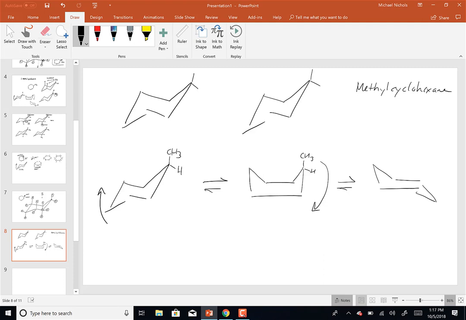only because I'm right-handed. If you're left-handed, you could call it the right-handed boat, whatever. There's a left and a right-handed version of these. And then there would be two positions to put the methyl group on. The methyl group was above the plane of the ring over here. It should still stay above the plane of the ring after we do a ring flip, because a ring flip isn't really a flip. It's that motion of forming the boat and then moving the other group down to put it in the opposite chair conformation. So notice that the methyl group went from axial to equatorial, but it always stayed above the ring. It is always in a position above the plane of the ring.